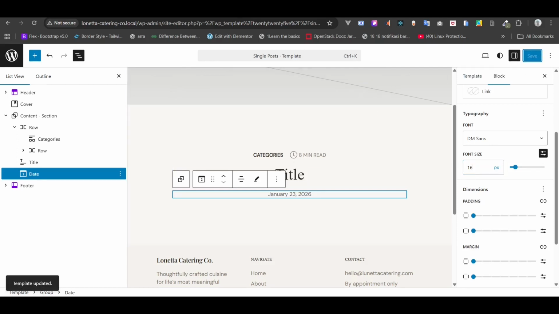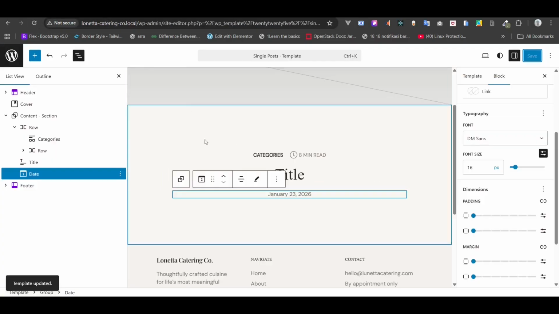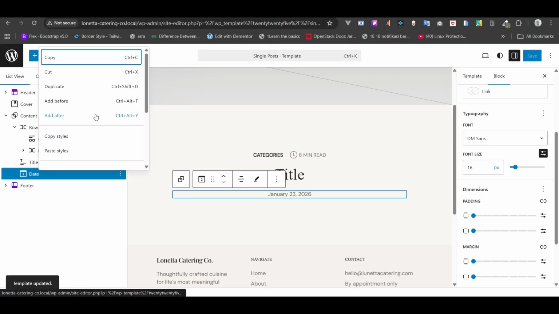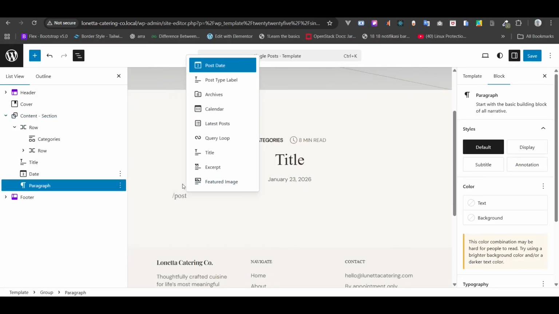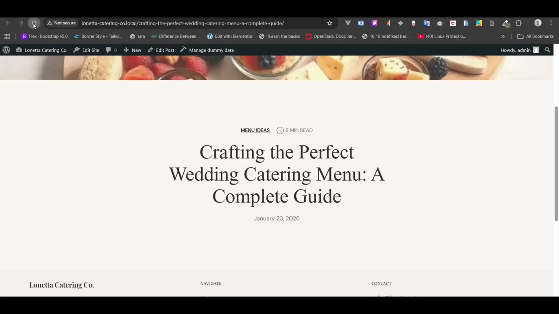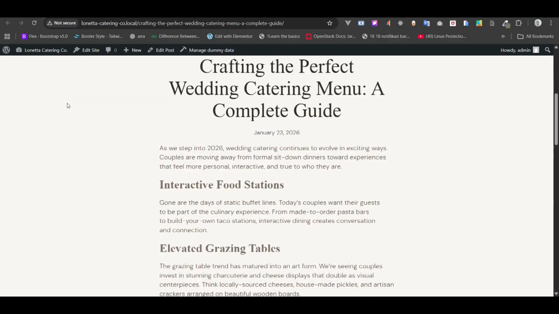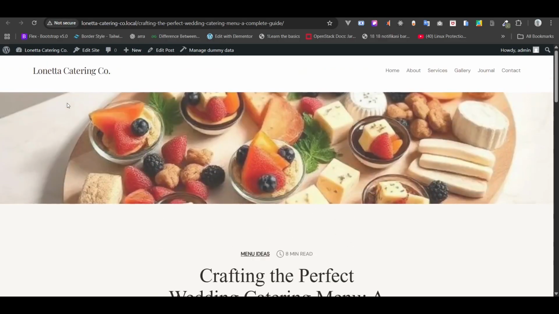Click save, and if we reload the page, now we have our date. Add after again. Now I want to have content. Now this is the content. Save. Reload again. Now we have our content, text and image.